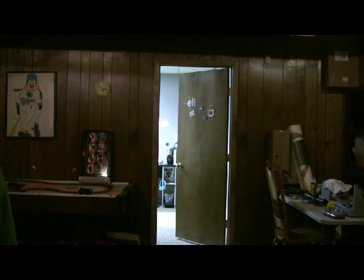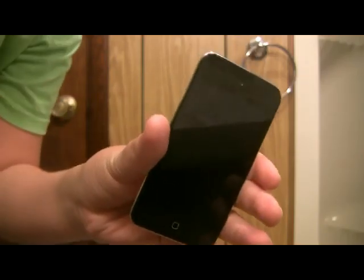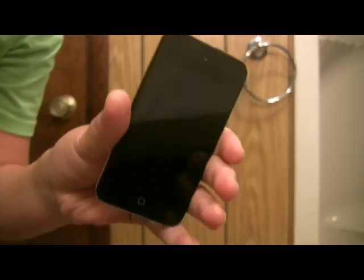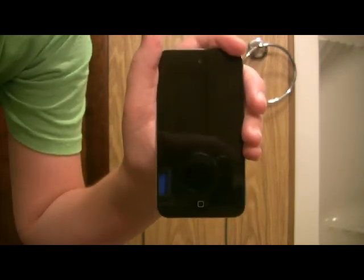So now we're going to take it a step further and actually drop it onto tile. Okay guys, so I'm in my bathroom now and I'm going to be dropping it onto this tile right here. So let's go ahead and get the camera set up. Okay guys, dropping it in 3, 2, 1. Again, this iPod is completely fine after a drop onto tile. This iPod is standing up very well so far, so now let's take it a step further and go outside.